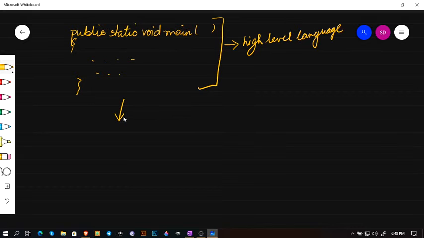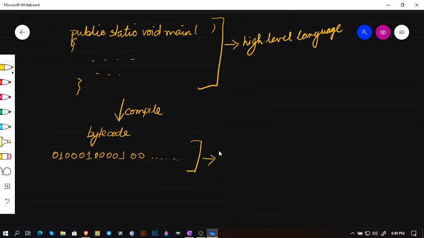After compiling, it is converted to bytecode, which is a series of, let's say, zeros and ones, and so on. This is understandable by a machine.